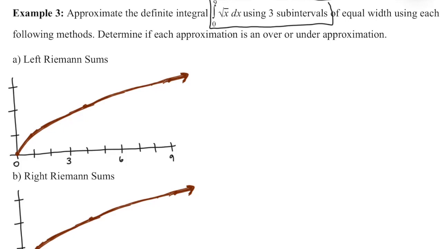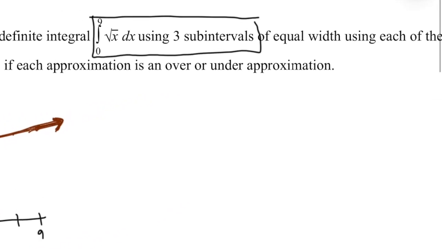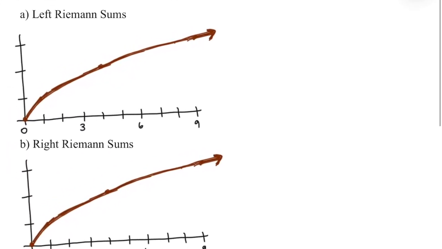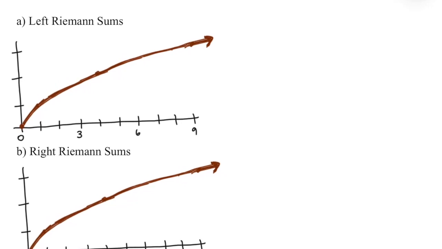It says it wants 3 subintervals of equal length, so in order to find my change in x, remember, if it's equal length, your change in x will all be the same. I can take my endpoints, so b minus a divided by n, that would be 9 minus 0 divided by 3, which is 3. So that means I have 3 subintervals, all of length 3, which is why in my graph you can see I labeled the bottom 0, 3, 6, and 9. Those are basically the endpoints for my subintervals.